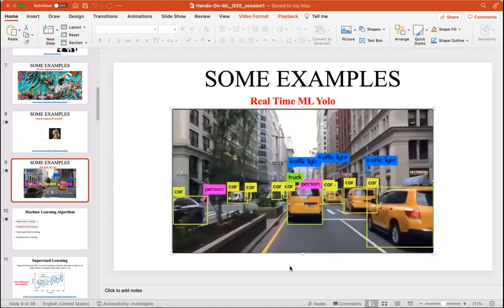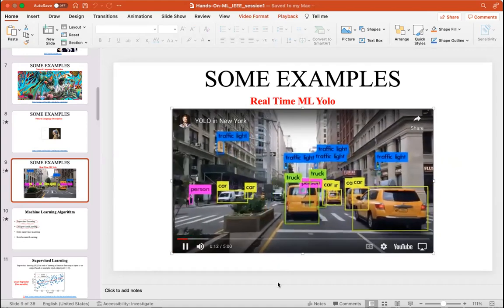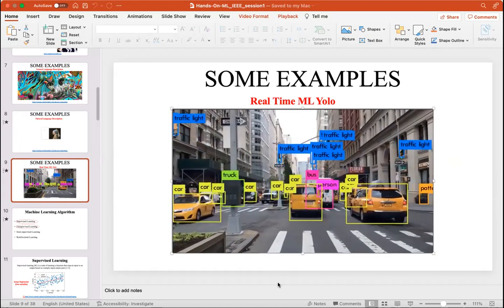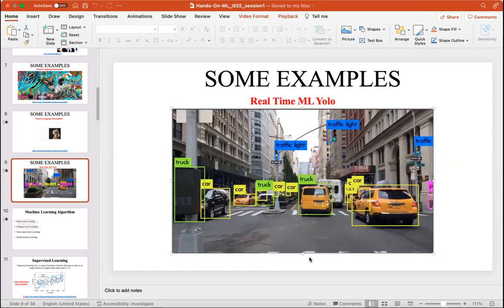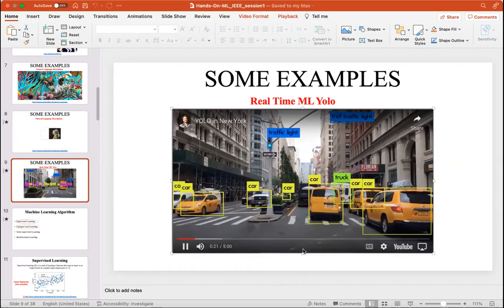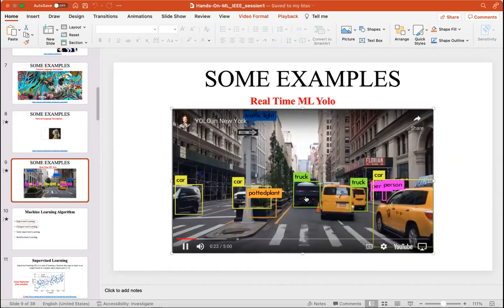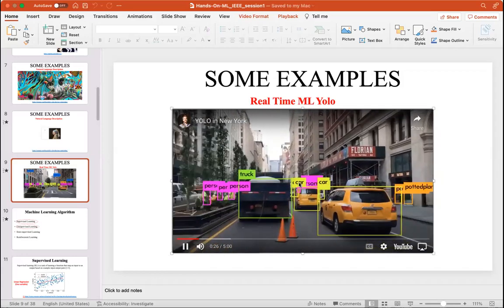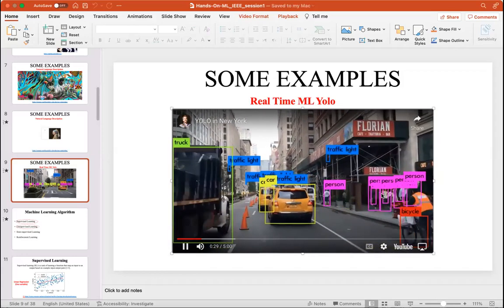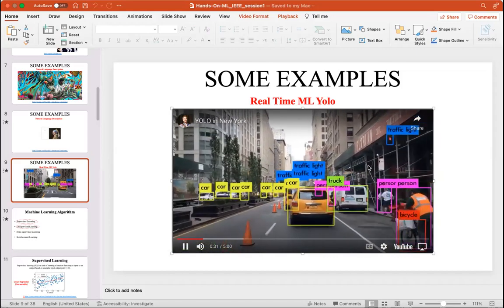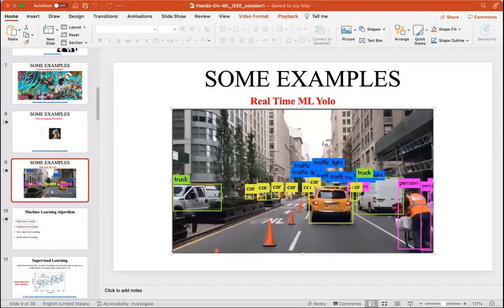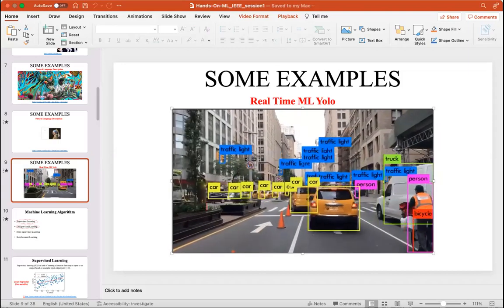You can see in real time, if you just have a camera and install your model on your cell phone, it can tell you the objects seen by the computer, for example, the truck, the bus, a person, or whatever. You can also see the traffic light. It's really interesting that in real time you can classify things just by video.